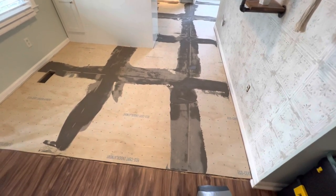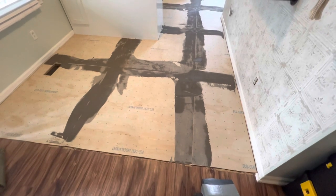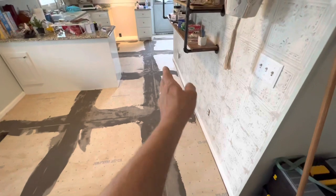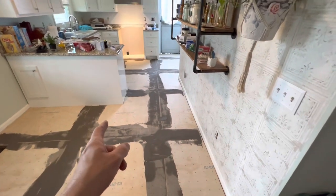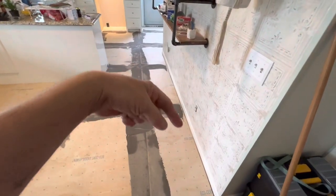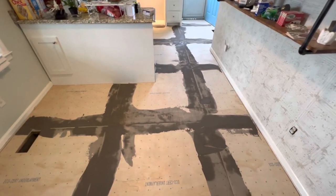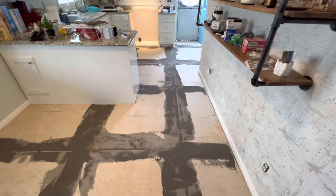Tomorrow will probably be about another half day over here getting everything finished up. Once we get the vinyl in, I'll bring it straight in this door — I've got it rolled up lengthways — get it all lined up, glue this area before I even roll the vinyl out, then roll it right over into the glue. Fold this back and glue the strip that's left, then it's as simple as trimming it out and putting the fridge and stove back. I really, really like this method of underlayment and I will be doing it again on cut-up jobs for sure.